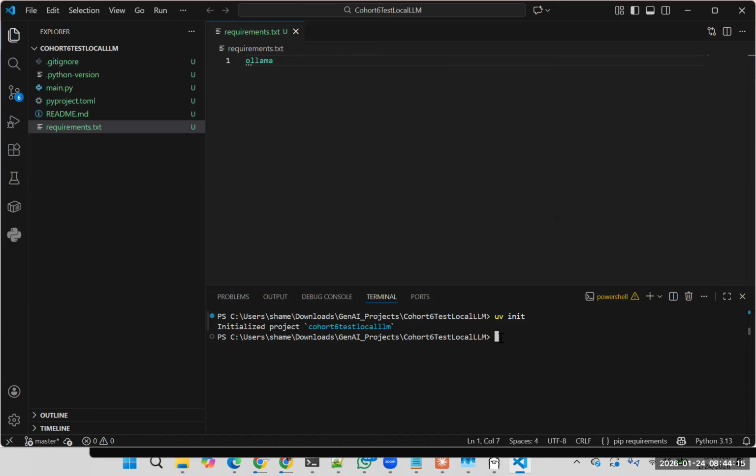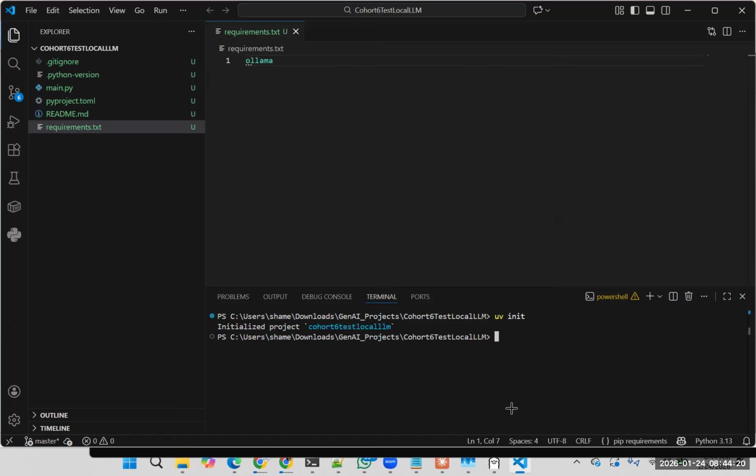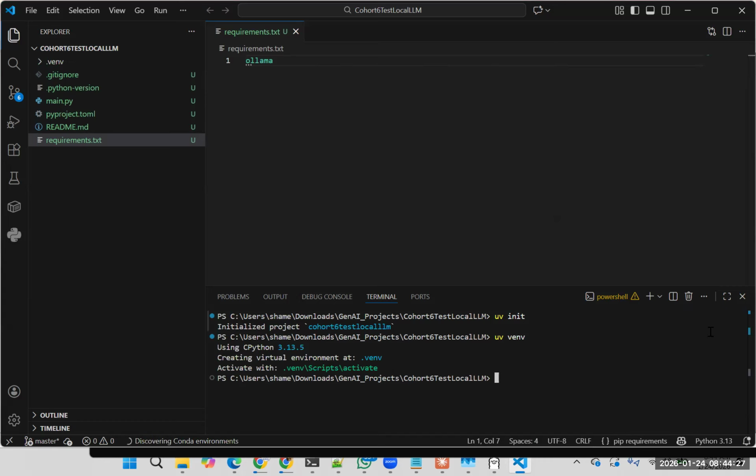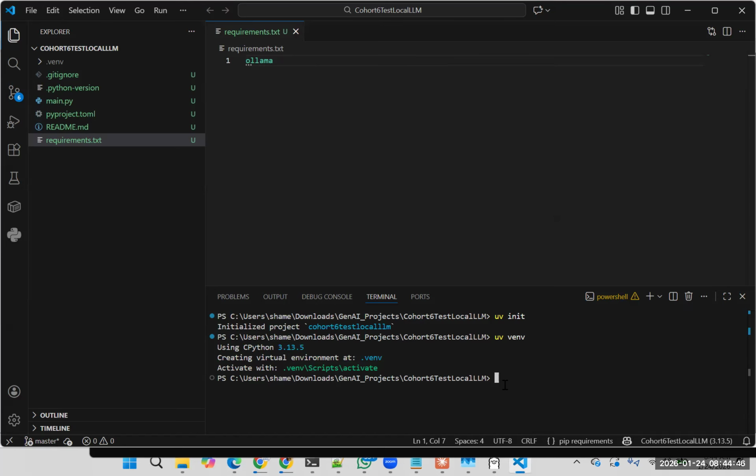So first we did UV init. Next we will create a virtual environment for this project: UV venv. See now, it shows venv scripts activate. So you created a virtual environment, second step. Third step is to activate that virtual environment. You just run this here, same command. Your prompt will change.